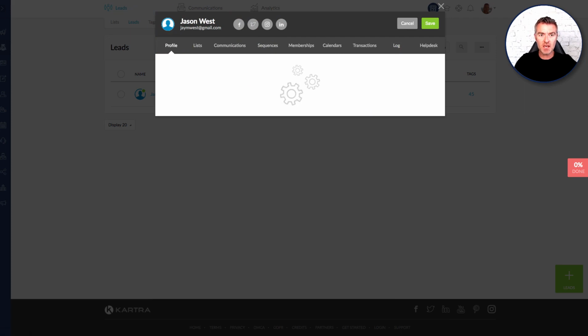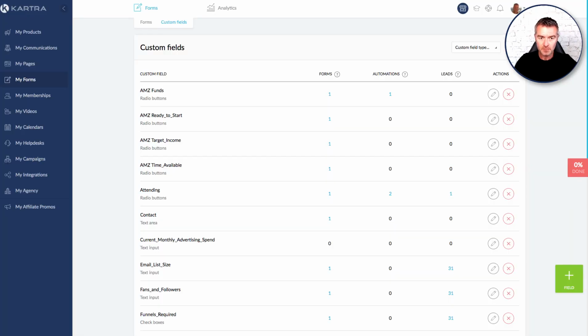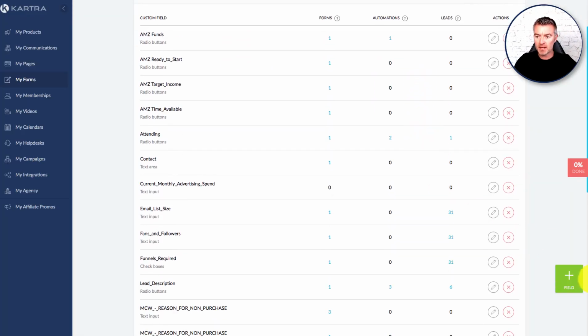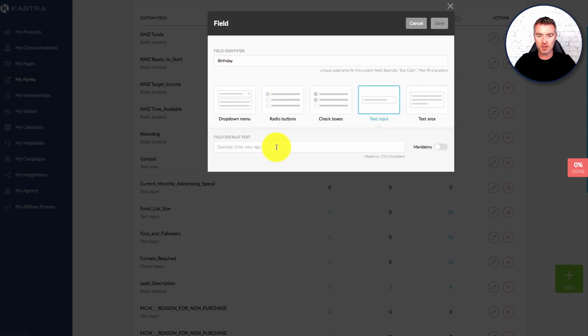Now, getting to the custom fields, how do you create them, where are they used and everything else for your Kartra CRM? Well, you can make them here. So if I just add a new field, and we'll call this birthday, just a nice classic easy one. We can choose how we'd like to collect this information. Well, obviously we can't really do a drop down or a radio button checkbox and so on. So it'll be a text input, this one.